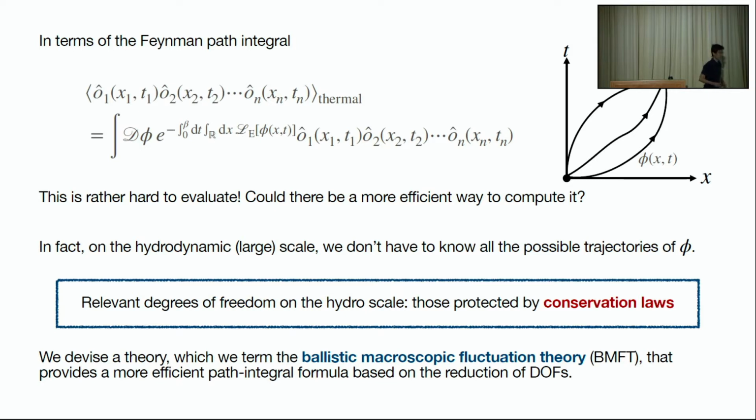Do you assume also that beta is large? No, we don't really assume that it is going to be valid for arbitrary beta, so long as T is large. If T is large and there is some periodicity in beta, then beta should also be large. Maybe that's because I'm writing it this way, so perhaps this isn't quite nice. It might not be a nice way to write down the path integral formula. I mean, sorry, the correlation function.